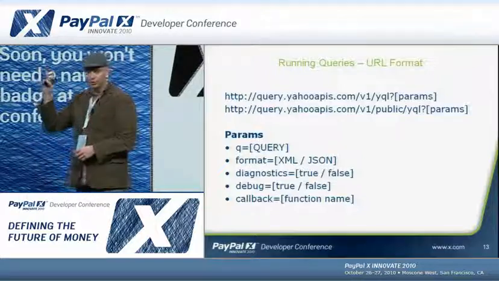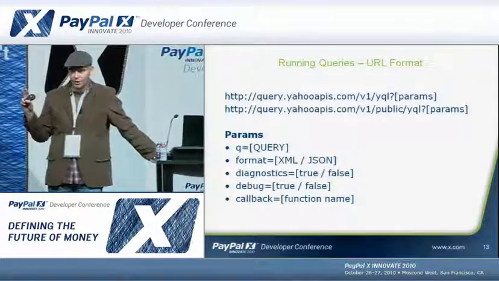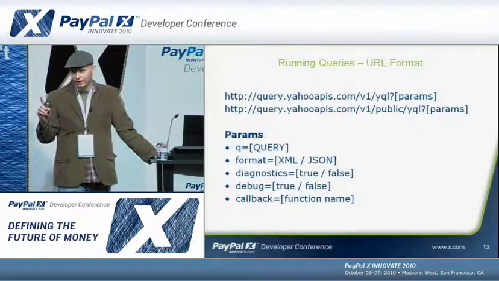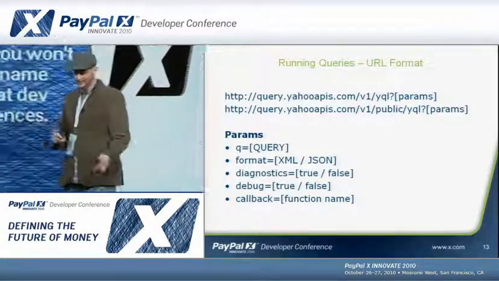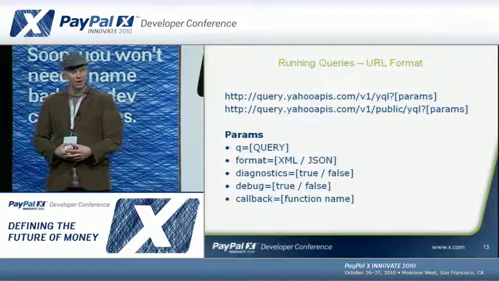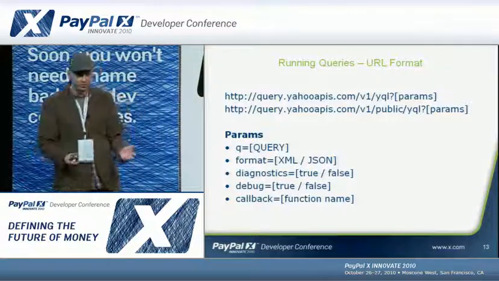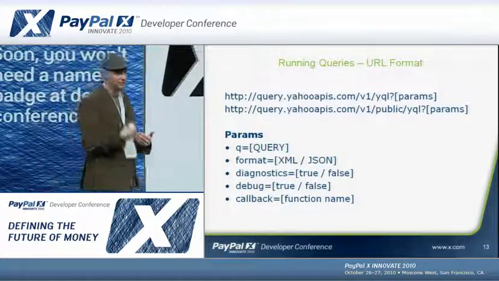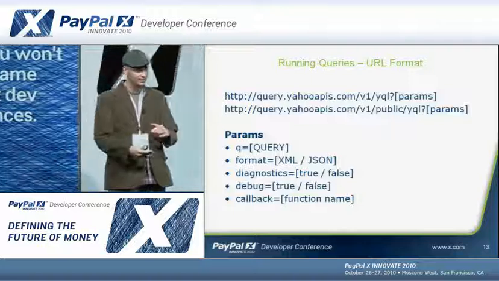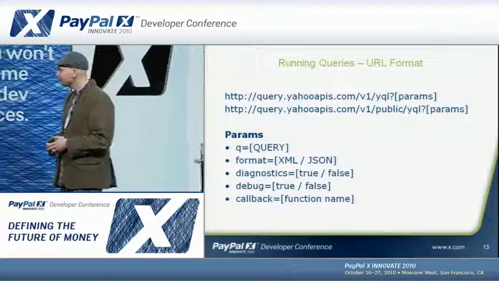You can call one of two URLs. So we have a private URL at the top and a public URL, the one right below it. The private needs to be OAuth signed, and this is for accessing information such as social data or any private data we might have stored. The public one is one that most people use, and that's for just accessing public data like scraping pages or accessing RSS feeds, things like that. And most of the tables utilize that.